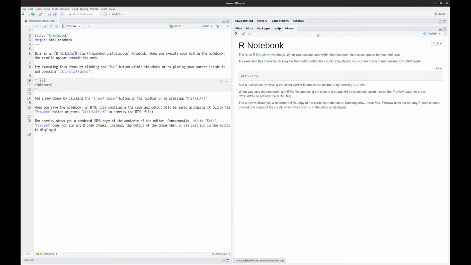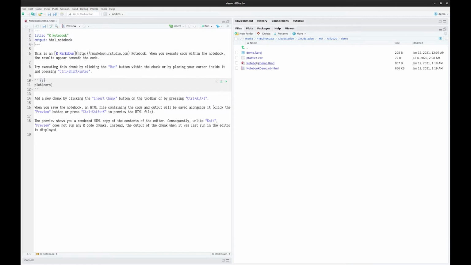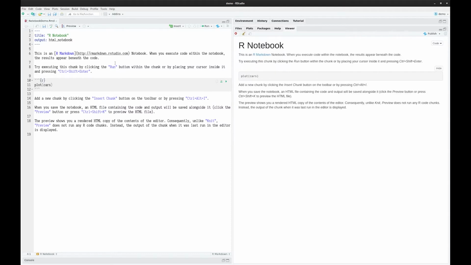When saved, RStudio automatically generates another file called notebookdemo.nb.html, which is the rendered version of our RNotebook source file. The format is HTML, the format for the web, and can be previewed in any web browser.